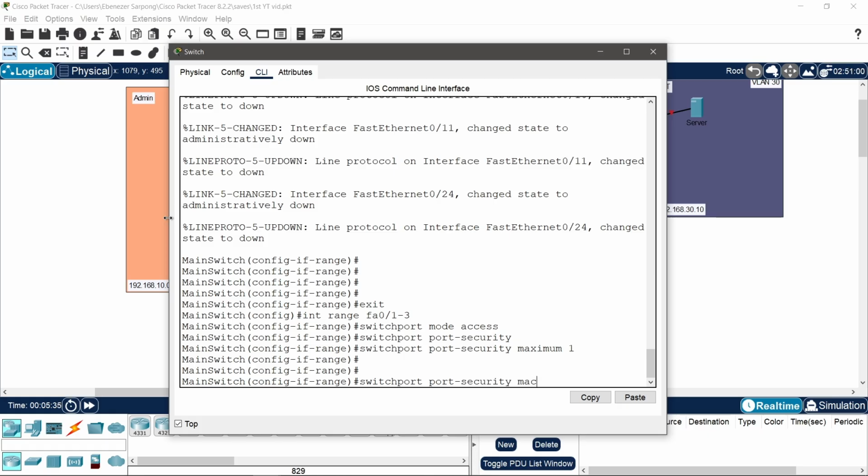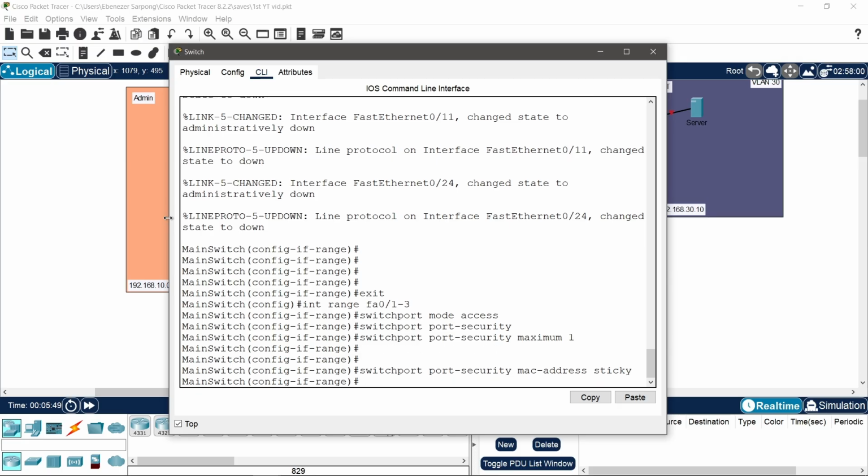Switchport port-security mac-address sticky. Sticky is a command we'll be using. It will learn the PC connected, right? Now we need to set some punishment.